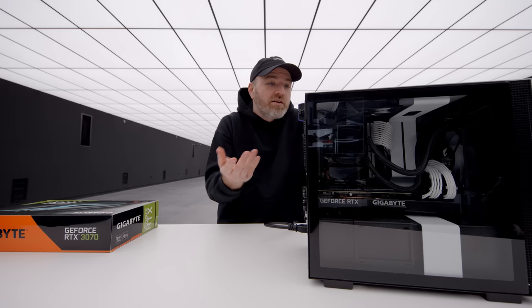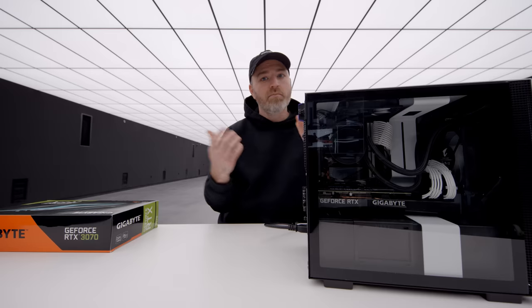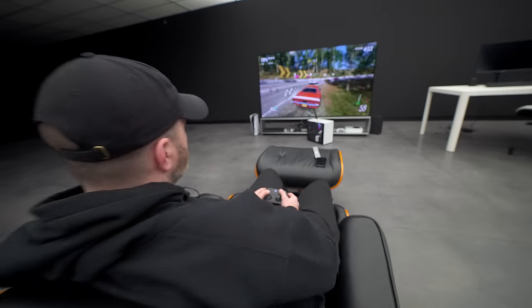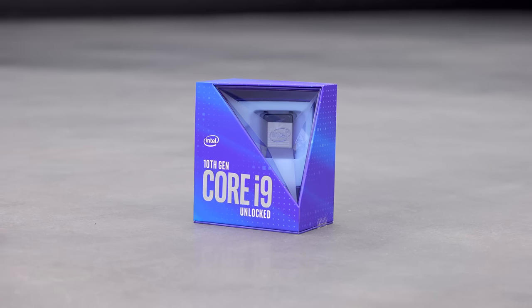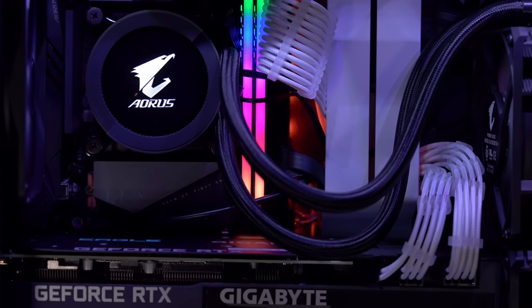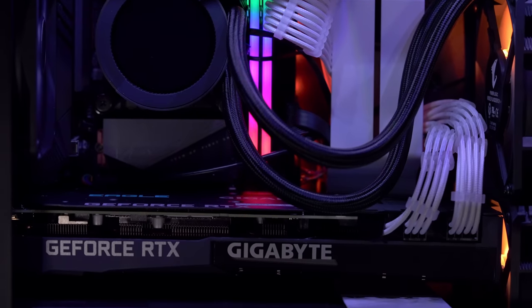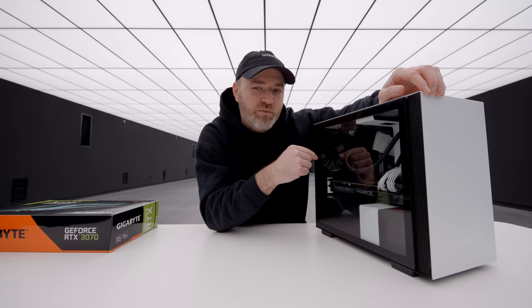Since they're calling it a console killer, you could even place it in a home entertainment setup and then sit back with a Microsoft controller. The other cool thing about going the PC route — you can customize it however you see fit. This one has an Intel Core i9-10900K, an Aorus Ultra Mini ITX motherboard — that's how you can shrink the whole thing down so significantly — 16 gigs of 3600 megahertz RGB RAM. It's got a 750-watt PSU as well as an Aorus liquid cooler. And Gigabyte even makes the NVMe storage inside of here — super fast storage.